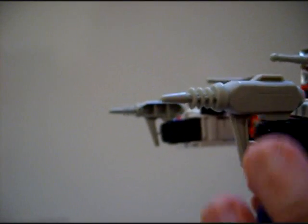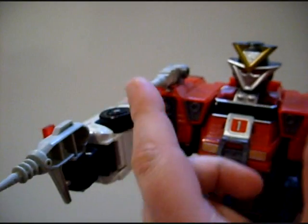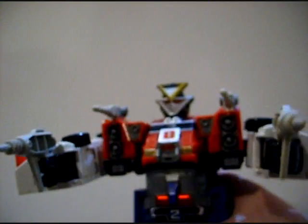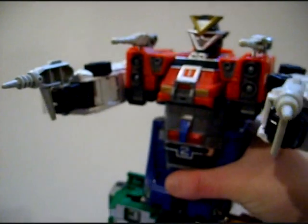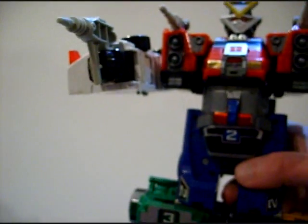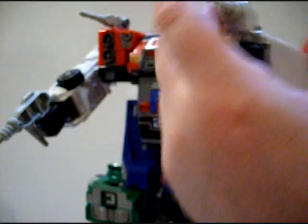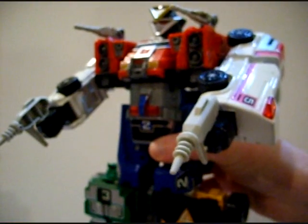They're not fire hydrants — they are lasers, or pistols, whatever. Team them up with these water hose faucet thingies, and he's got a good bit of ranged firepower. He's also got rocket engines there. You can wiggle them back and forth but you can't spread them side to side because eventually you'll end up breaking the joints. That is it for the Rescue Megazord and all of its accessories.